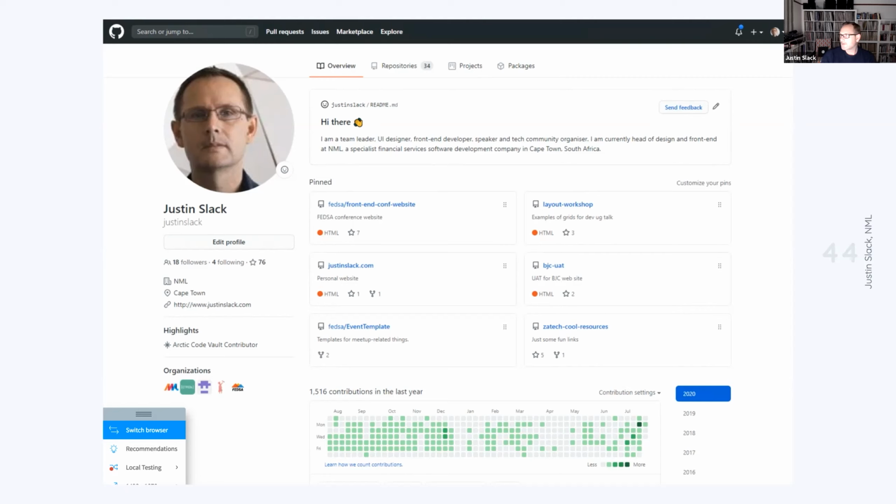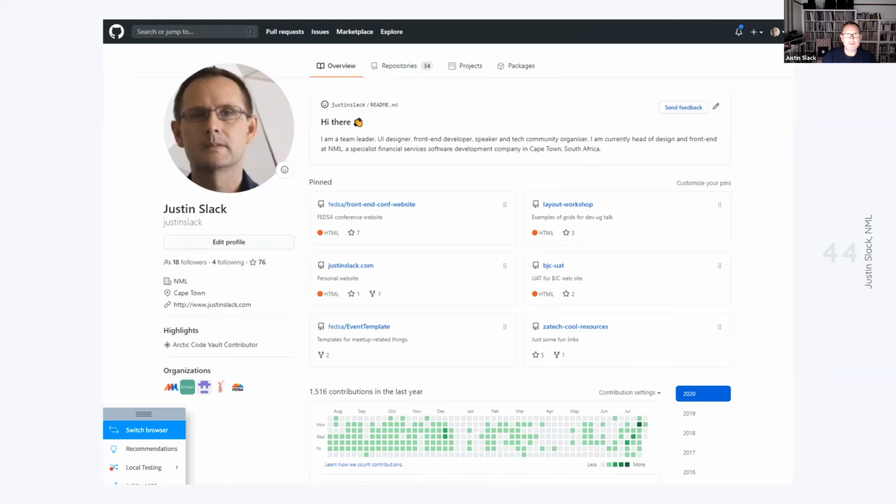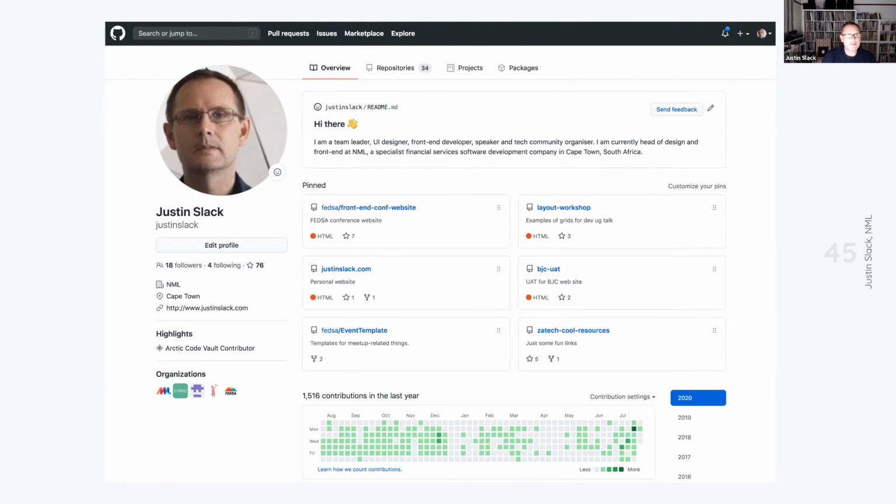If I visit this on my Mac, which I usually use, you'll see the font is going to be different. And as you can see there, now we are using SF Text Pro, which is the Mac default. I'll just go between them. You can see the difference is quite significant, especially if you look at my profile name there, Justin Slack, in big black letters. You can see that's Windows and that is on Mac. So this is using system fonts to do this.